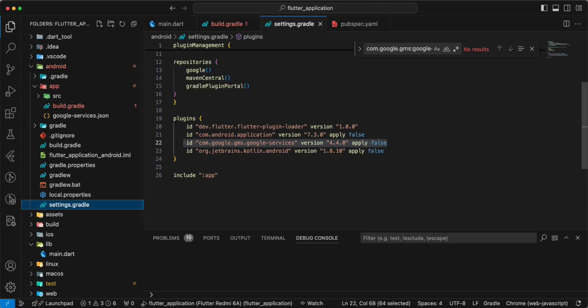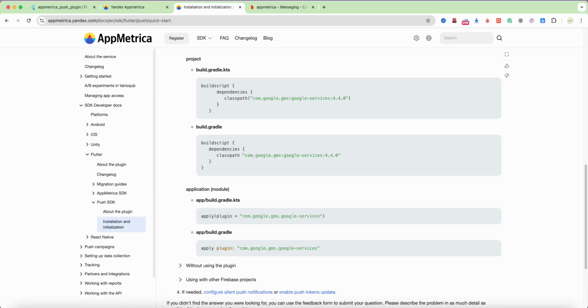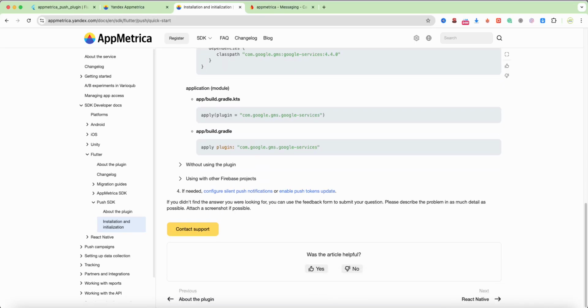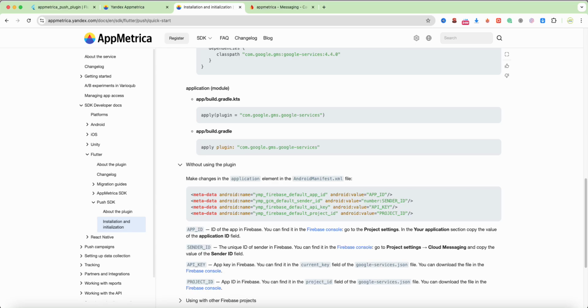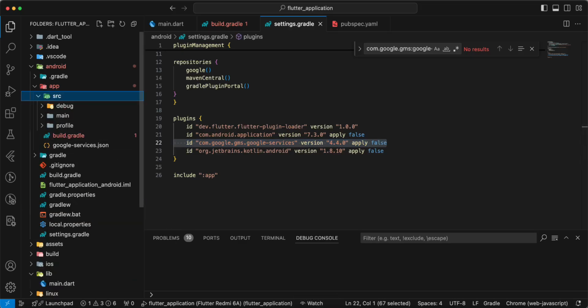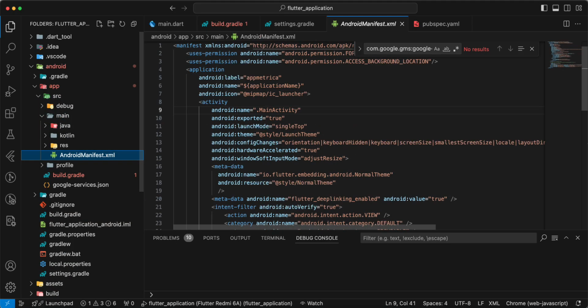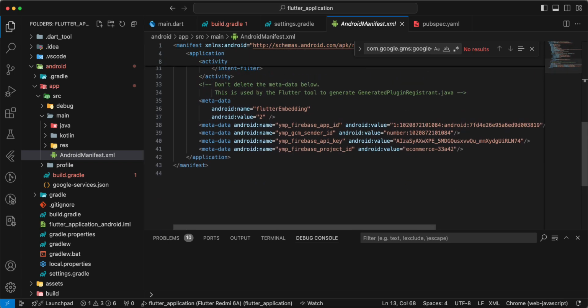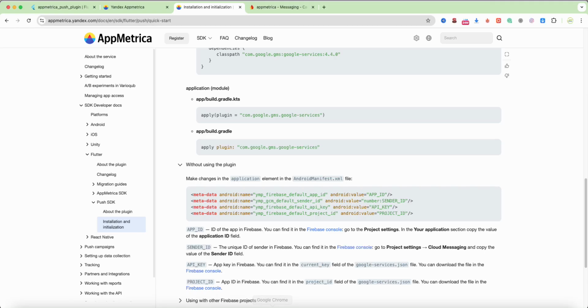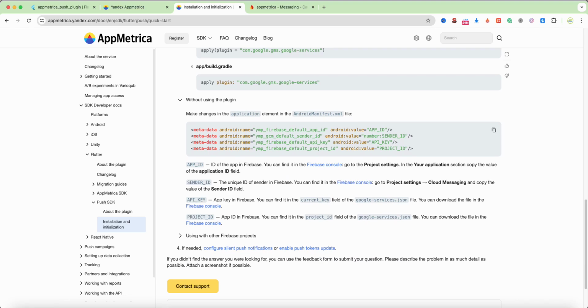Then we open settings Gradle, check this information, and next we open src main AndroidManifest, add information, metadata.